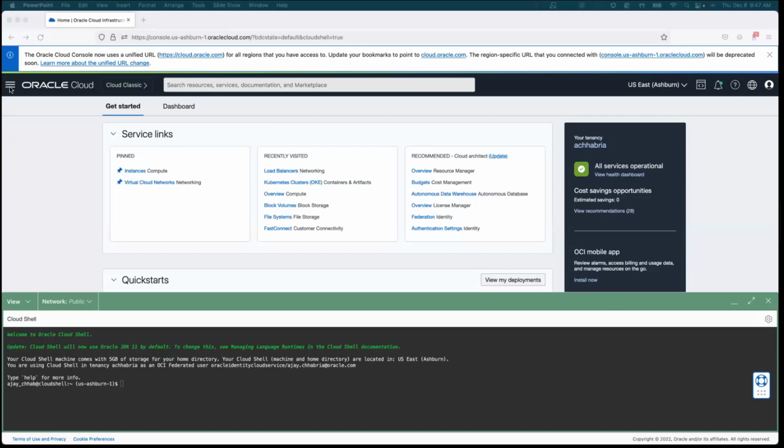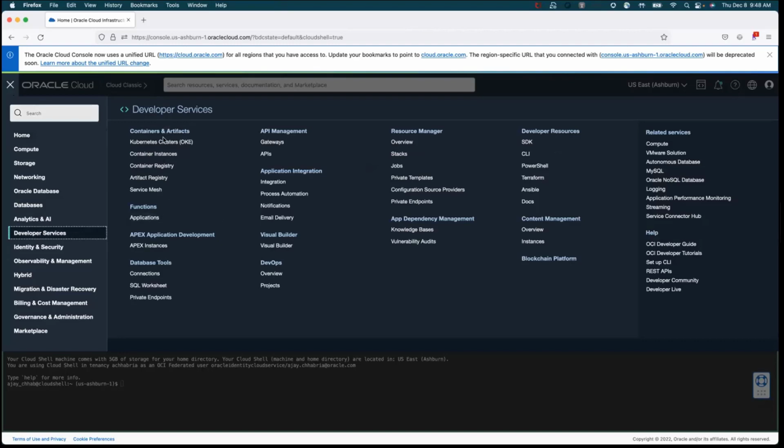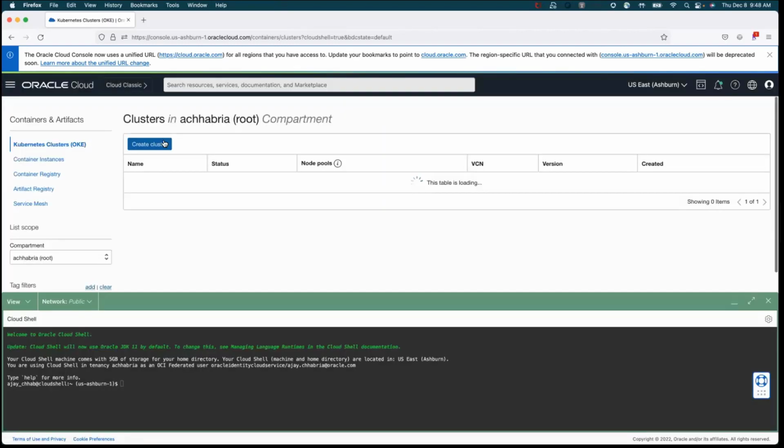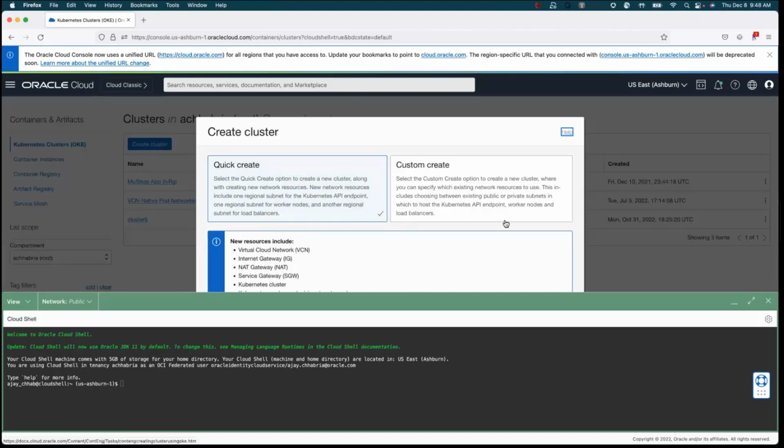Okay. So this is my Oracle Cloud console. This is my dashboard where I would generally log in and see the overall status of my configurations in OCI. And let's say if I want to go to my OKE cluster, I would hit this top left sandwich button, click on Developer Services, and right here, I would get an option to go through my Kubernetes clusters or OKE. So I would just come here and first try to create a cluster.